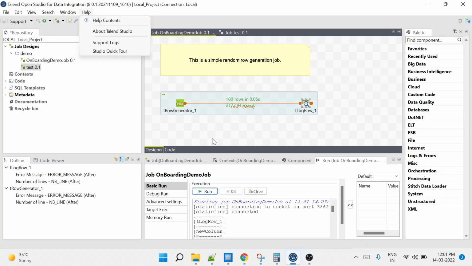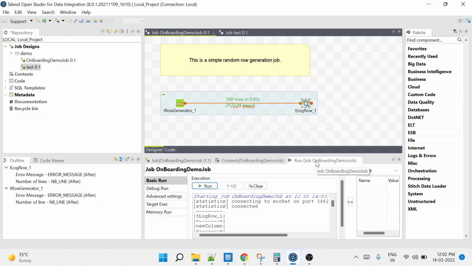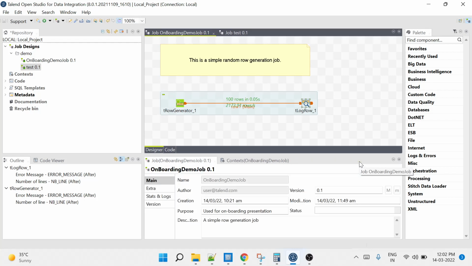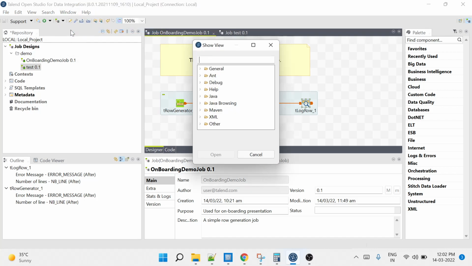One key thing is, usually when you are working in real time, you accidentally will close some of these tabs. Let's say I'm closing this component and run everything. If I want to go back to how it was by default, I can go here to window, so view, and here you can search for component.